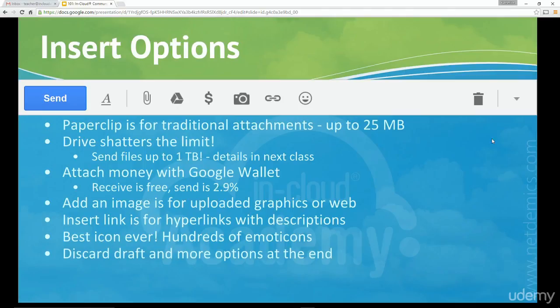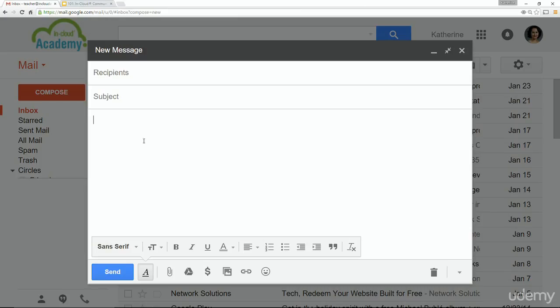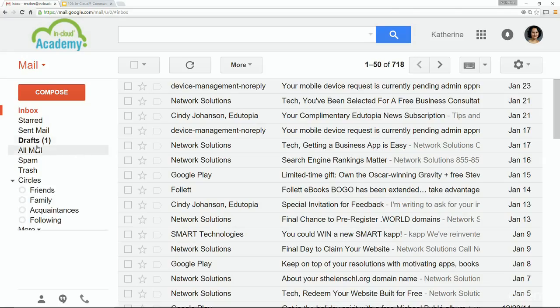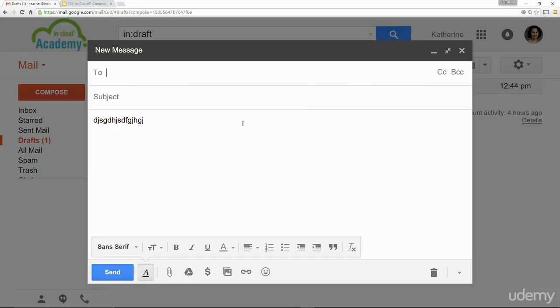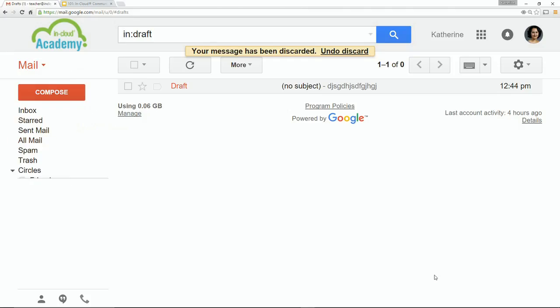Then we have discard drafts. You saw me doing this several times already. Let's say that I'm typing an email, and then I walk away from my computer. First of all, notice what it's saying down there, saved and saving. Whenever I close this, you'll see it saved here as a draft. There is no losing email anymore like there used to be. Gmail automatically saves it as a draft. Well, let's say that this particular email resolved itself. What I can do is I can discard that draft, and it's gone. And that way it keeps my drafts nice and clean.